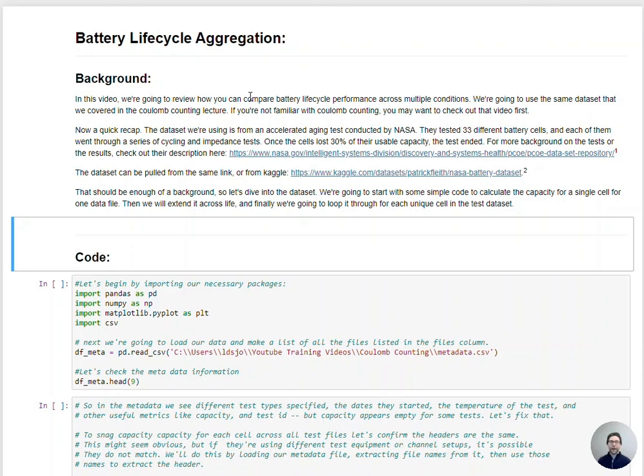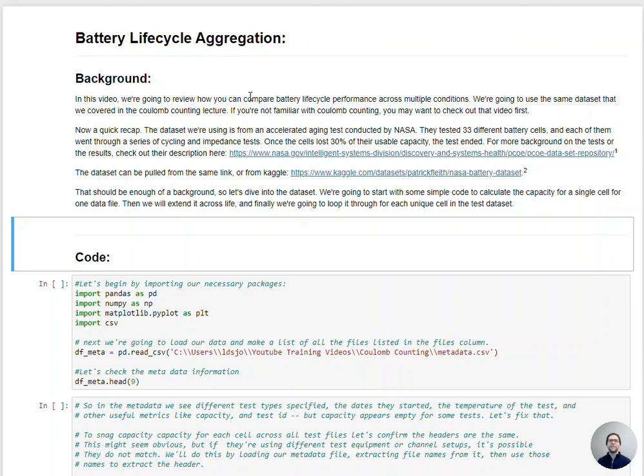Now, for a quick recap, the data set that we're using is an accelerated aging test study that was conducted by NASA, the Space Administration for the United States. In that study, they tested 33 different battery cells. Each of them went through a different series of cycling and impedance tests. So they modified the current under the discharge condition, they modified the ambient temperature using different thermal chambers, and played around with some of those factors.